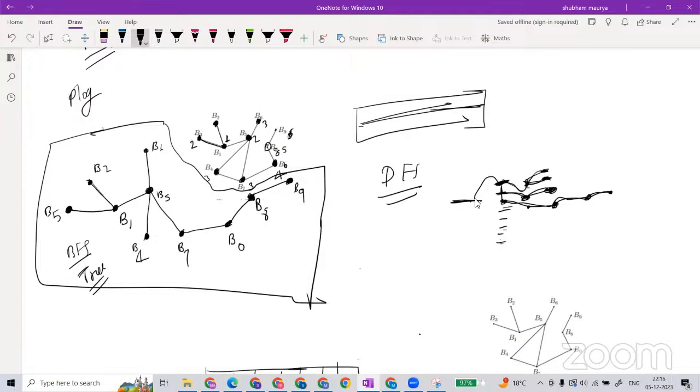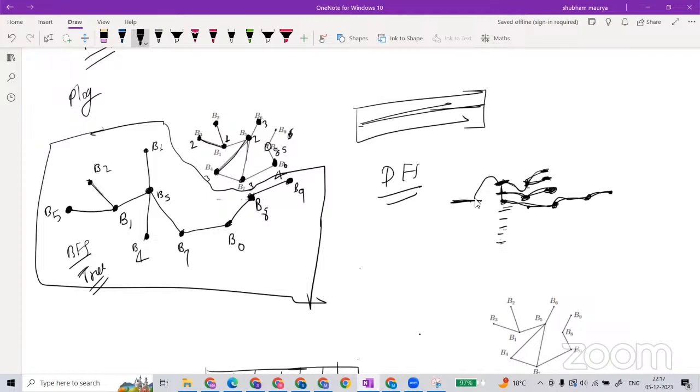What is the difference? I just started exploring B4. Once I did, then I go to B7 on the same level. Once I did, then from B7 I am able to see B0, but till now I didn't go. First I finish this one. Once I finish the same level, then I go to B0 of the next level. Without finishing the same level, you cannot go to the next level. Once you finish that level, then you will go to the next level.